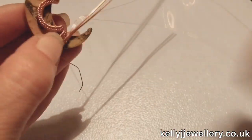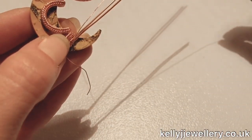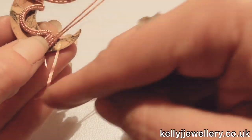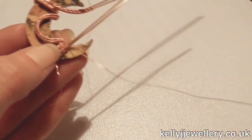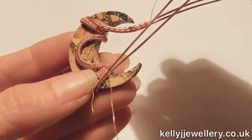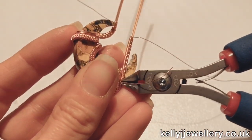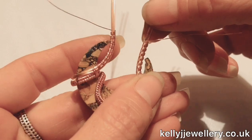So now we need to continue wrapping over that top wire till we've got three wraps. And then three wraps around both wires. And that's our repeat. Three wraps around the top wire, three wraps around both wires, and we need to do 10 repeats. So I've done 10 repeats there. I can lose that tail end now. And as we did with the other one, we need to curve this one around.